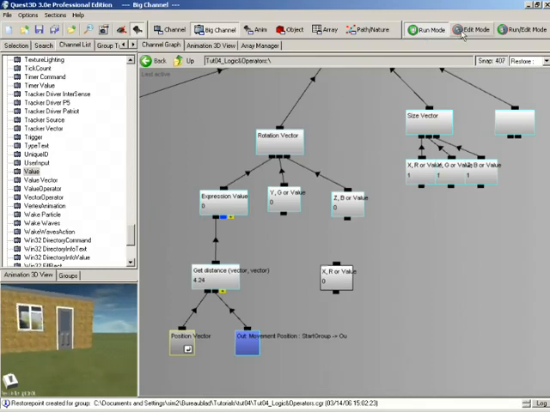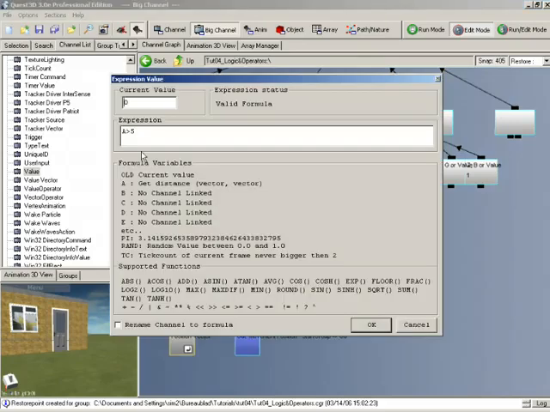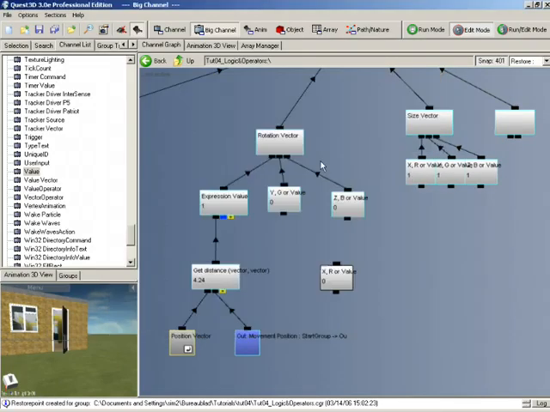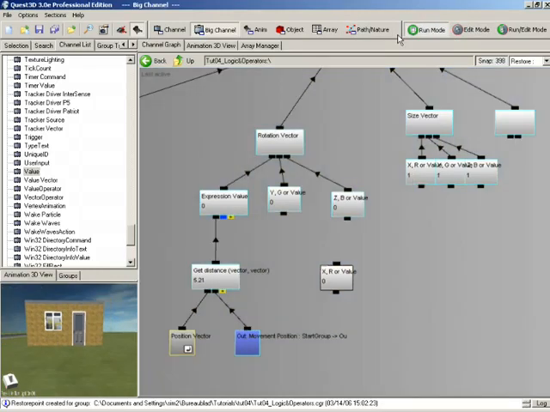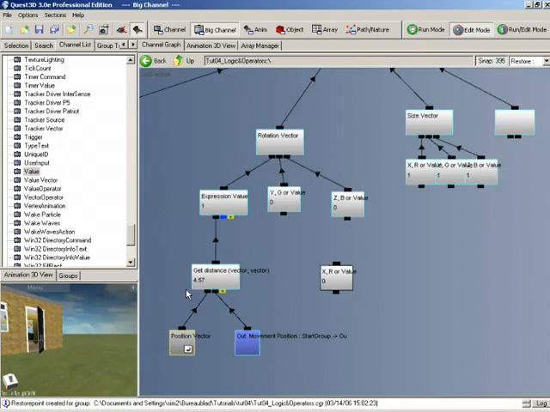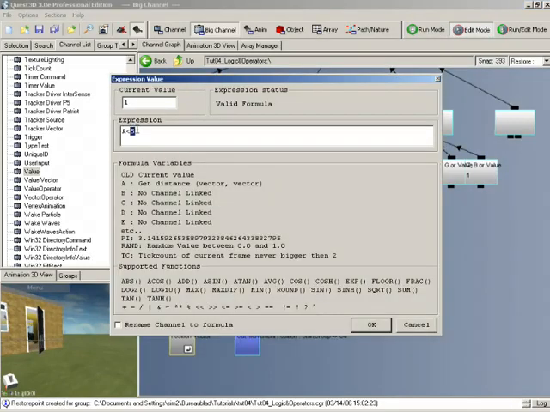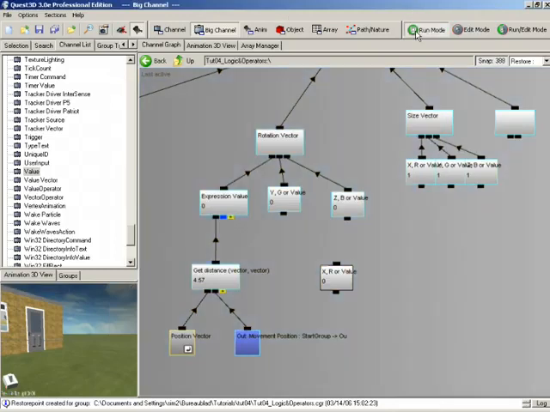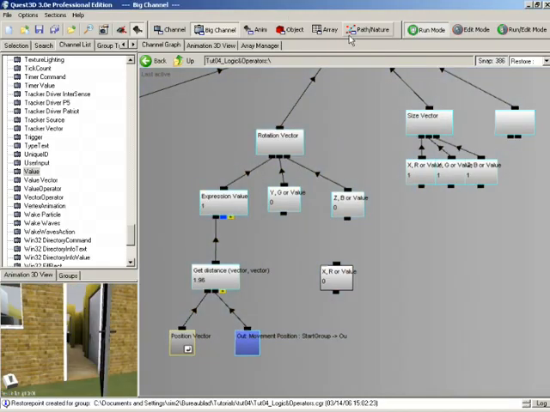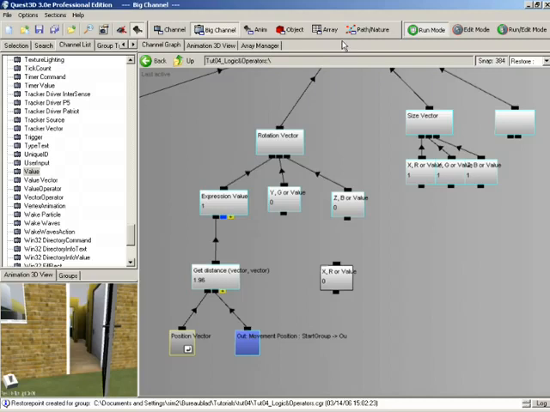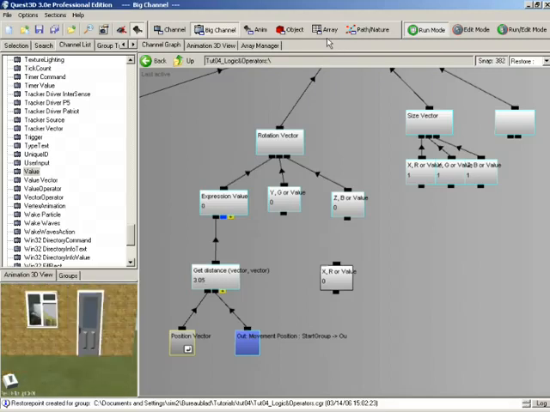So what we need to do is first of all change our expression. Let's put it as a less than 5. So now you can see as we're far away from the door it's closed, and as we get closer it opens. Now also 5 units is a bit too much, so let's reduce this. Let's take this down to say 2 meters. So then as we get closer, when we're 2 meters away it opens, and when we're less it closes.